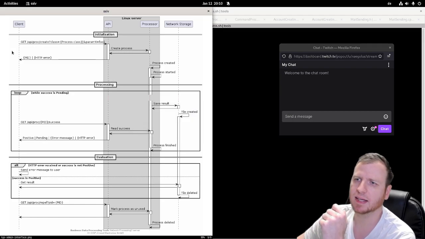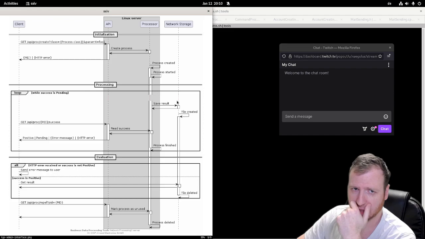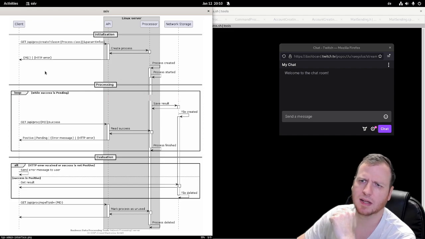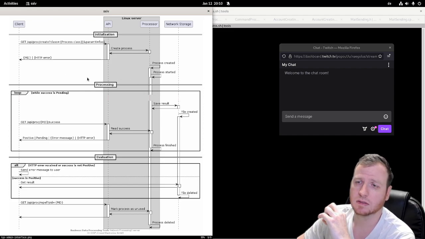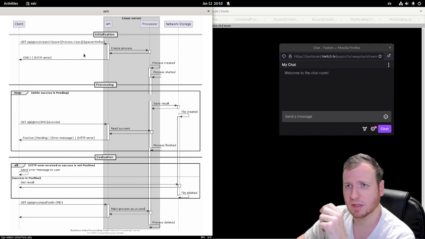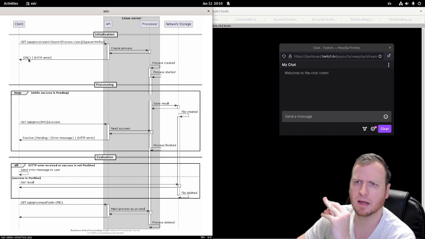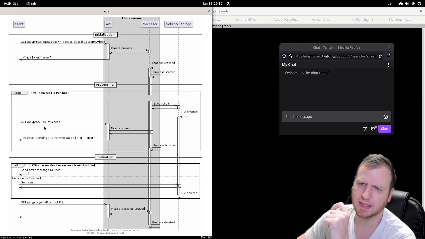With this API, we can create a process in the administration application, and if we have created a process, then we get a process ID, and with this ID we can control the process. We can check if it's done.